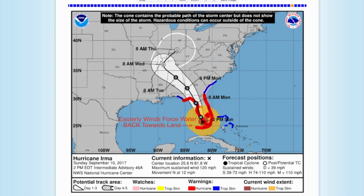The forecasters had consistently been calling for 10 to 15 feet of storm surge after the storm. Well, because the storm went east, the surge, fortunately for us, never materialized. And thank God for that, because it just ended up being like the best thing that ever happened to us.